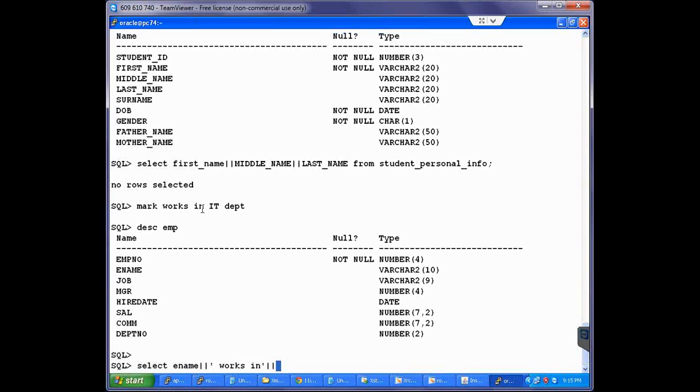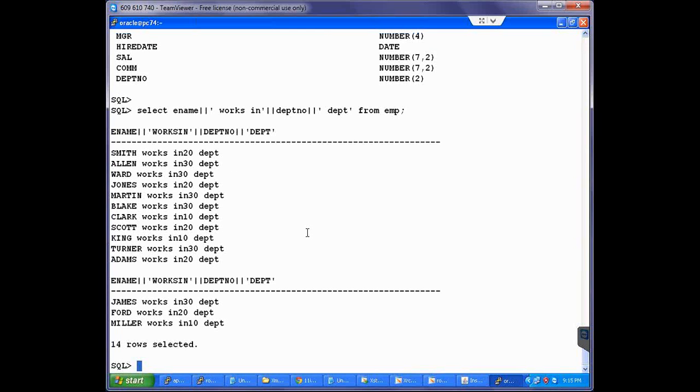Whatever the other words we have, I am concatenating them with ename, and because these are two words I need to put them in single quotes, and then I need to take the department number, and then you have again DEPT. Now I say from the EMP table. Of course I missed one more thing, there should be a space here also.